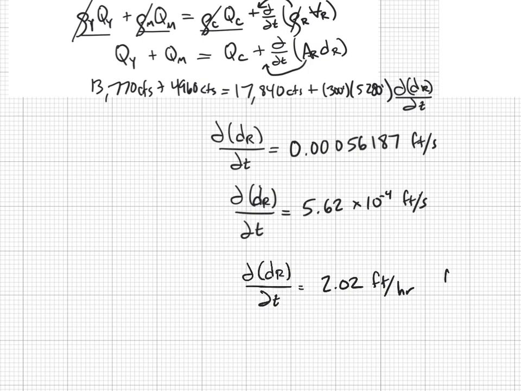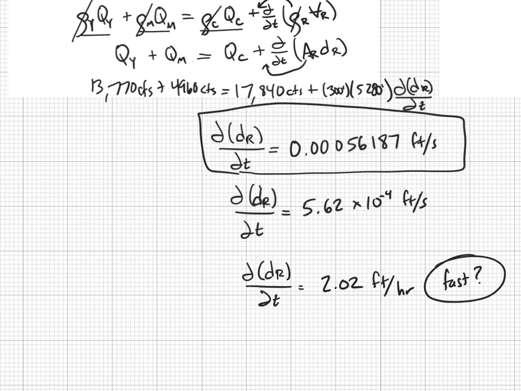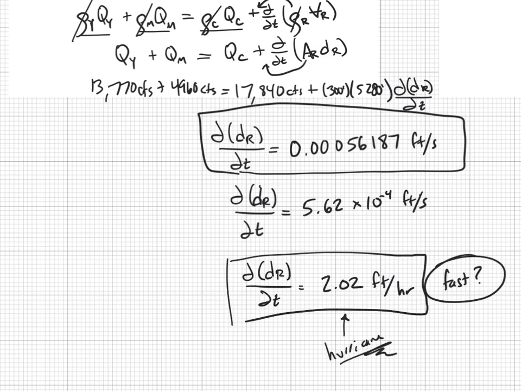That seems pretty fast, right? That seems pretty fast to me. This number seems very slow in feet per second, but I wouldn't expect it to rise a lot of feet per second. If you could visualize it rising per second, then you're probably in a flash flood situation. I doubt any of you have ever seen the Mississippi River rise at this speed, although I've never really paid attention to what those numbers are when the river's rising. But at 2 feet an hour, you probably have a hurricane. That's definitely a very serious situation.